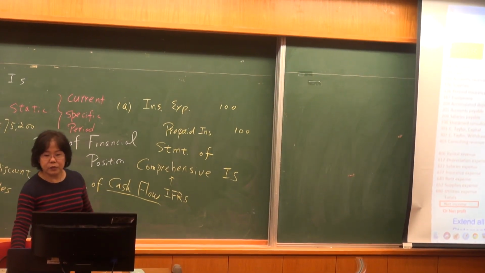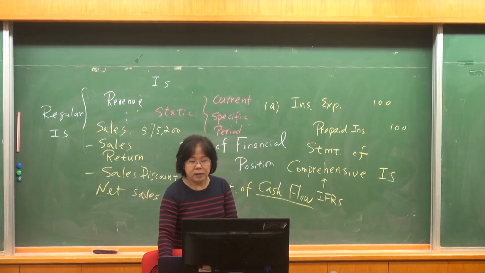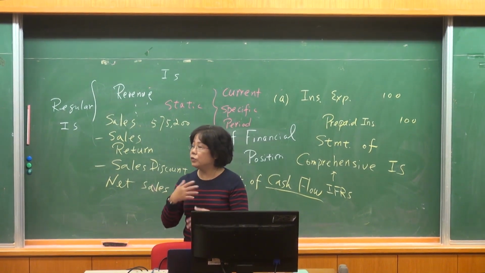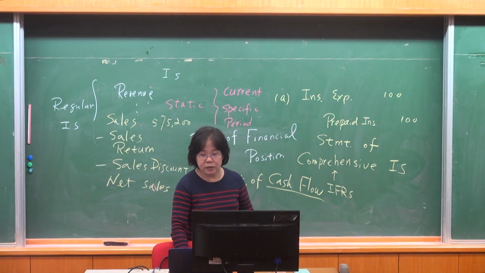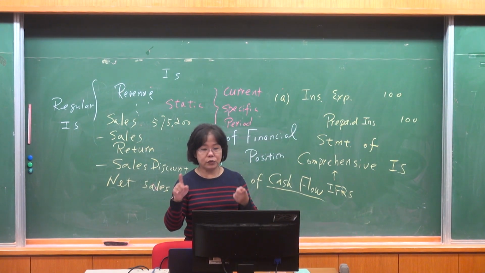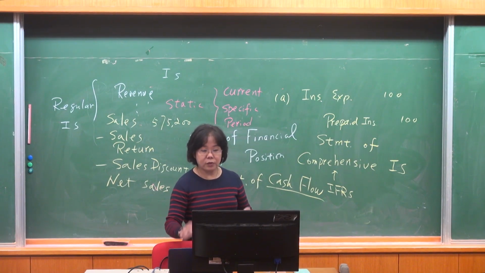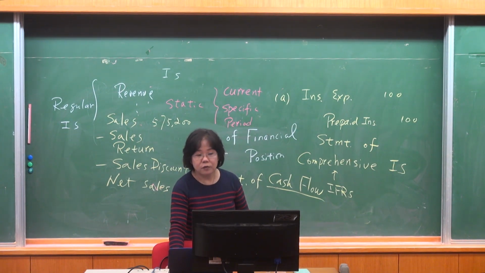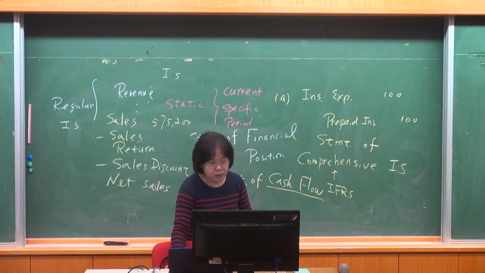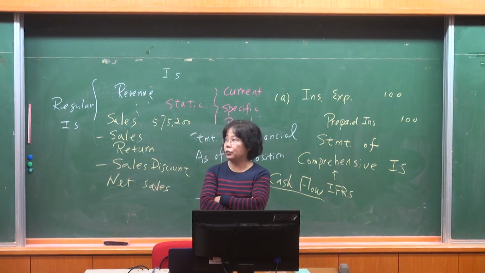Based on this information, everyone should know the relationship among the 4 statements. Start from the income statement, then use the net income, moving to the statement of changes in equity. Once you have the ending number for your equity, you can make the balance sheet. And the 4th one, which we are not teaching here, is the statement of cash flow, to know the elements of the cash. So this is all about what we talked about in chapter 3.